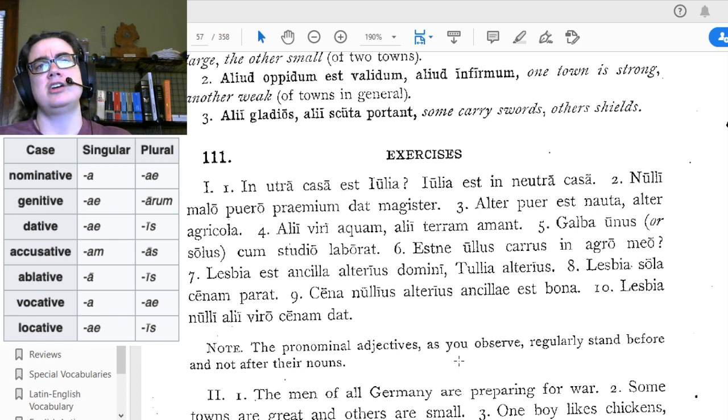We just got a long string of genitives, everybody. Of neither maidservant. Of no either. Of not any of the other maidservant. I mean, the idea is that neither maidservant has a good dinner. It's just a really dumb way of saying it. Because why would you have both nullius and alterius? Why not just have, like, neutrius? Okay. Whatever.